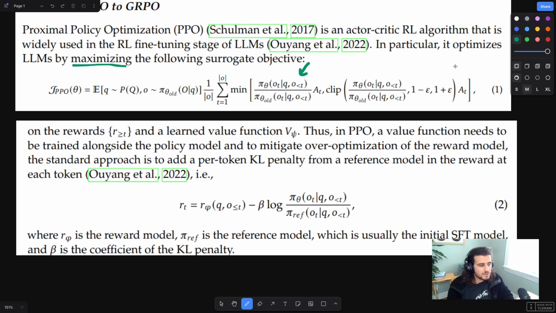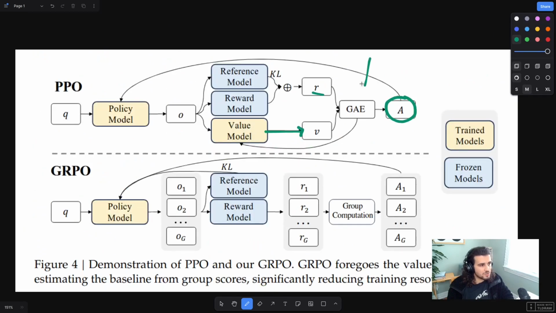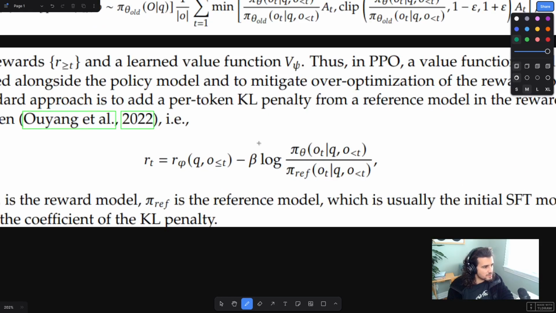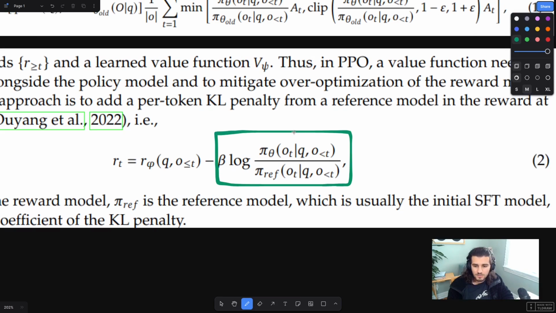The A here is the advantage, and it's gained through generalized advantage estimation. The reward is normalized with this term, which is the KL divergence term. The KL divergence, like we saw in the previous video, is the difference between two distributions. In this case, it's the difference between the ref parameters and the current parameters that we have.